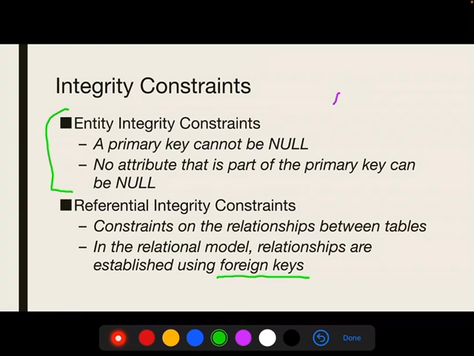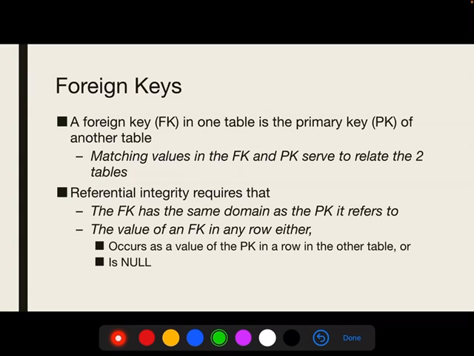So a foreign key in a table establishes a relationship to another table. So a foreign key in one table must be a partner of a primary key in another table, and that combination of foreign key, primary key says there's a relationship between these two tables.